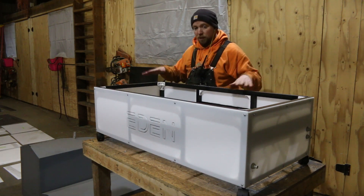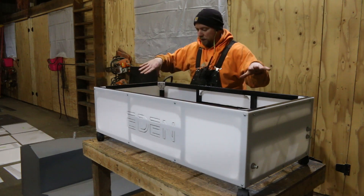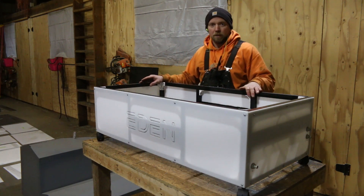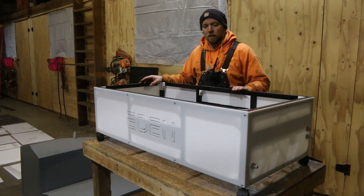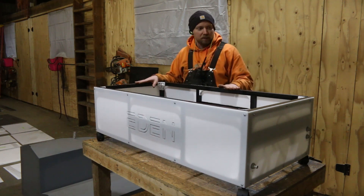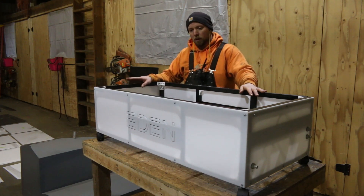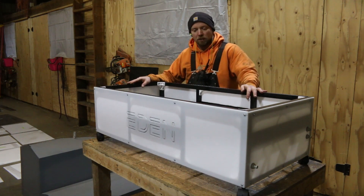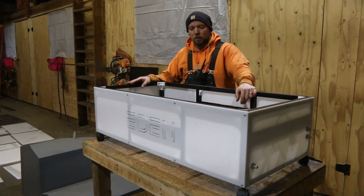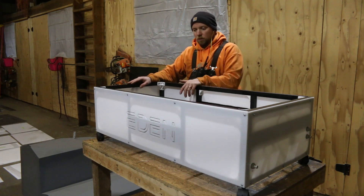What we're going to do next is move to the next module, which is the reservoir — and the reservoir is super important. We're actually going to have to do plastic welding on it. I don't want to get all the electronics in here yet and have everything mounted because I'm worried that my plastic welding might not hold and we might have a structural failure. It'll make for a good YouTube video, but it's something we'll have to go through. We're going to set this off to the side, bring the reservoir mold up, start cutting the pieces from the reservoir, and get that all built up. Then we'll actually do some water retention testing and stress testing. I don't have fancy stress testing capabilities — essentially: does it hold, and is there any deflection? As long as it holds and there's acceptable deflection — less than a quarter inch — then I'm okay.